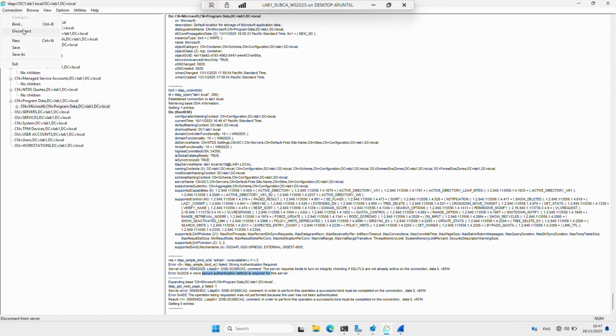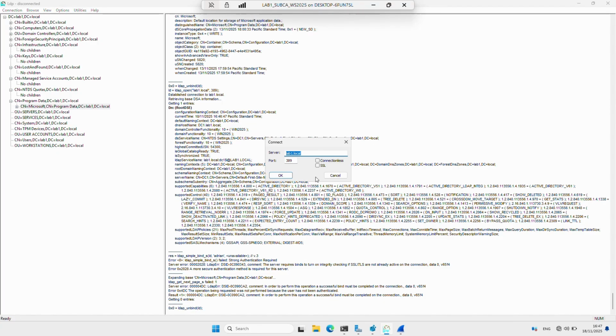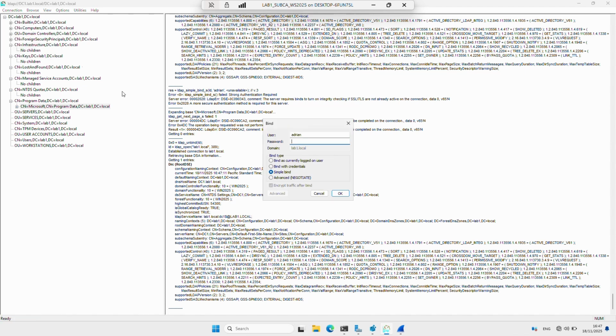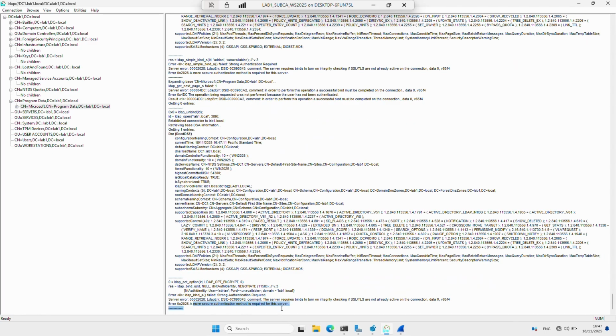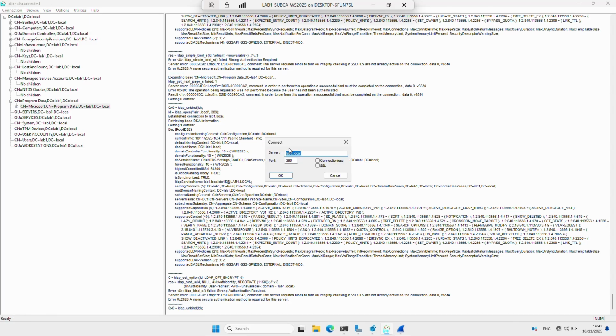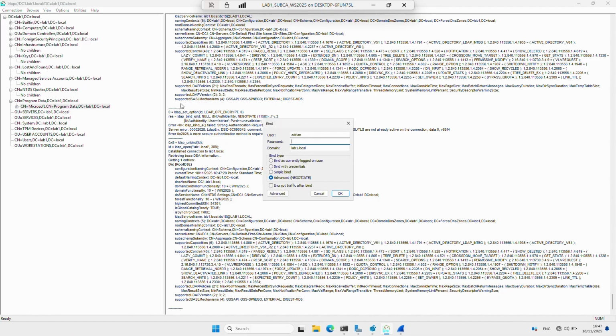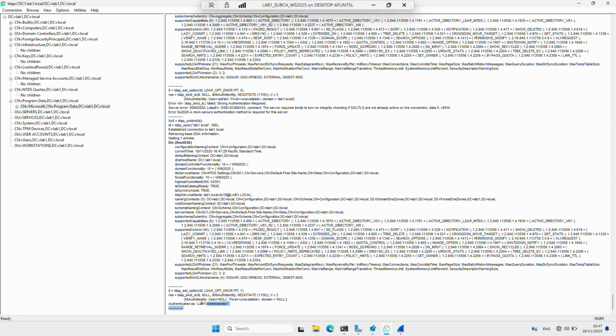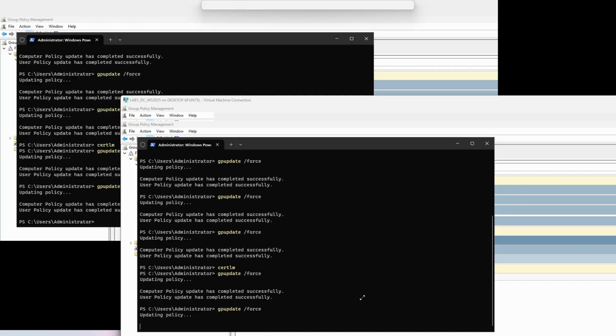The same thing if I try to connect with credentials that are not encrypted. Again, a more secure authentication method is required for this server. Again, if I try with 389 and with a bind, but with encryption, okay, I got authenticated. But I'm not going to be more repetitive. I think that is pretty clear, right?